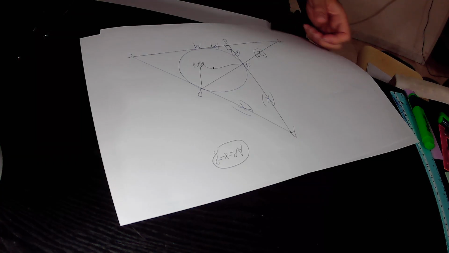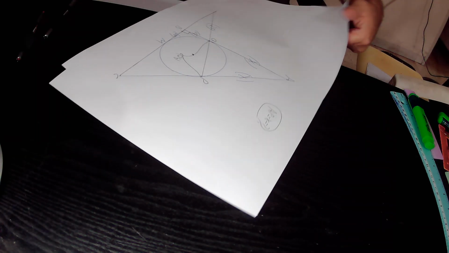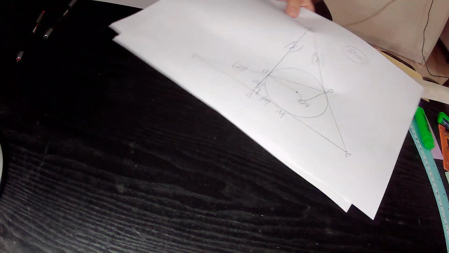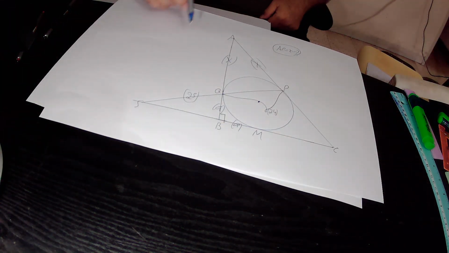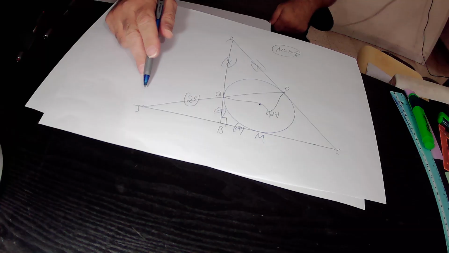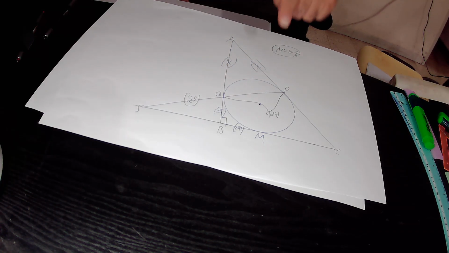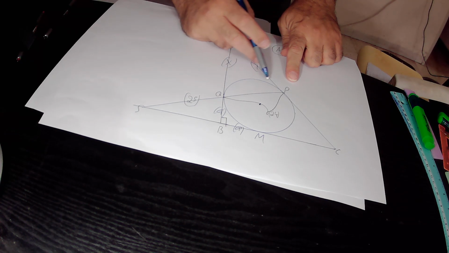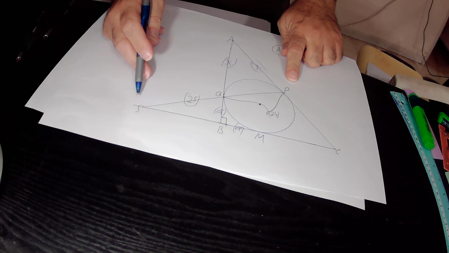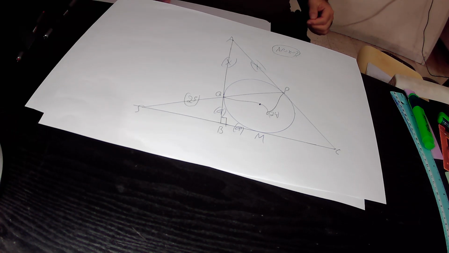So in the next step, we focus on this external point S. From S, we have tangent SM, which is tangent to this circle at point M. Likewise, we have chord PQ, and the extended chord PQ touches point S. So all the requirements for the tangent-secant rule are satisfied, and therefore we can apply it here.